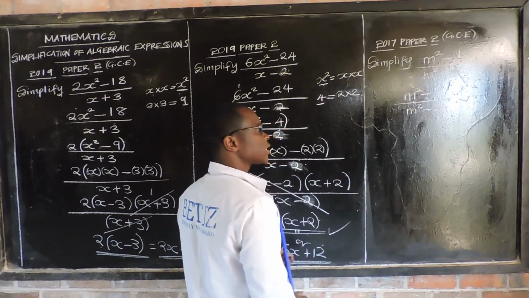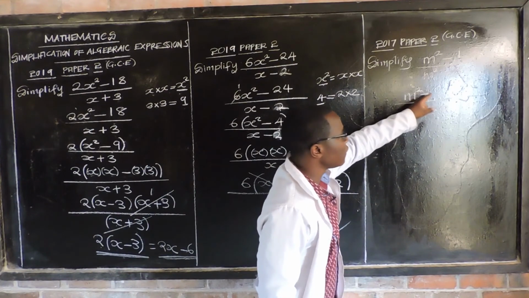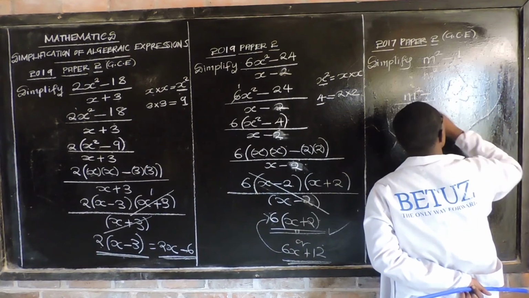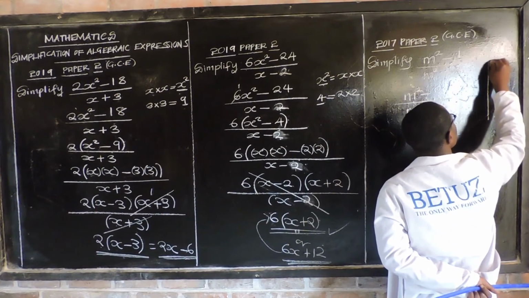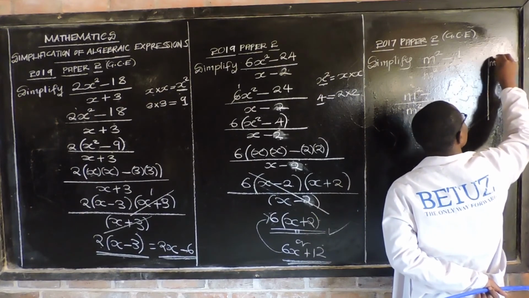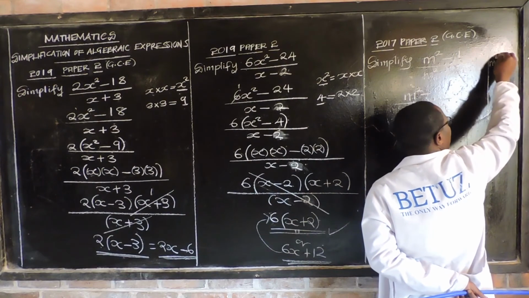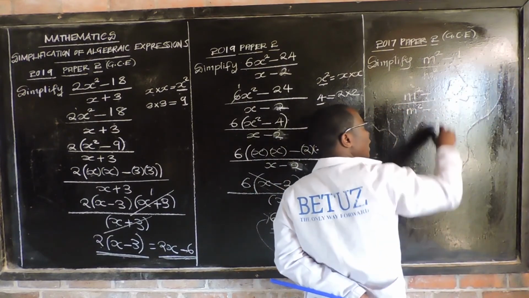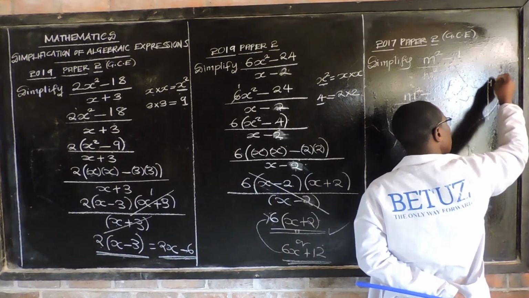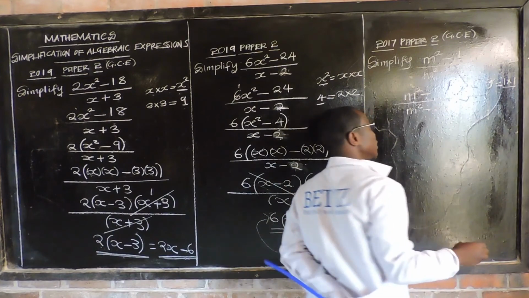Okay, so in this case, look at our numerator. m squared, it's a perfect square. Even 1 is a perfect square, because for us to obtain m squared, we need to multiply m times m. So m times m, you get m squared. So meaning m squared is a perfect square. Then 1, take note, it is also a perfect square, because for us to obtain 1, we need to multiply 1 by 1. So this one is also a perfect square.